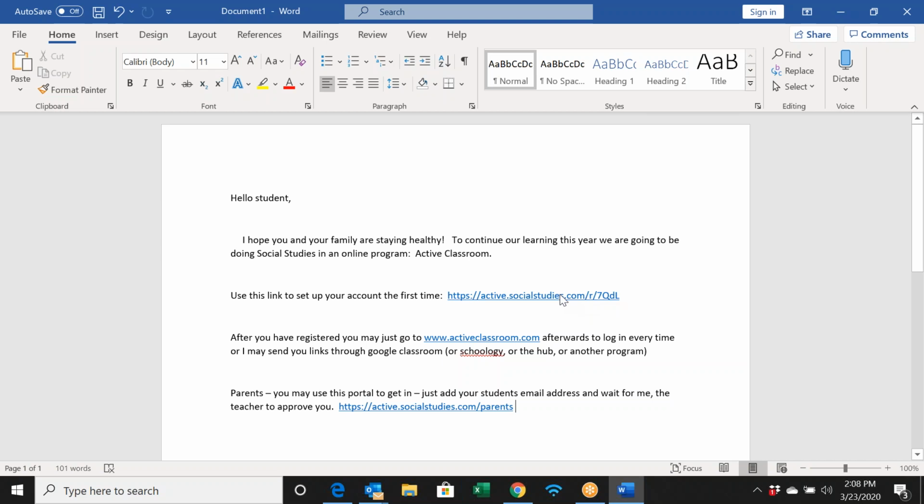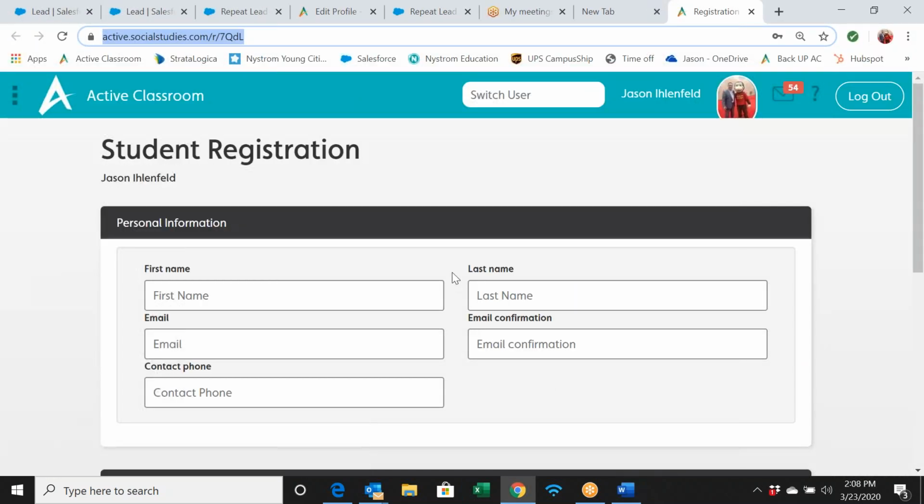All right, so you want to get in. What you simply do is just click on that link, and it should open up in a new browser like this. And so it's opened, and here we go. You need to make sure that it says student registration. If you see something other than student registration, your teacher sent you the wrong link, and you'll want to send them an email really quick saying you sent us the wrong link. So I've instructed your teachers. I've done a welcome video like this for teachers so they know what to do.